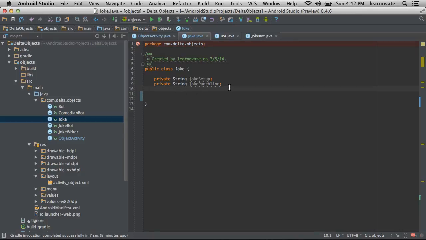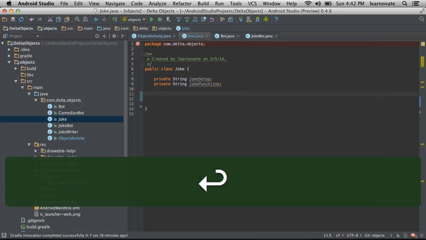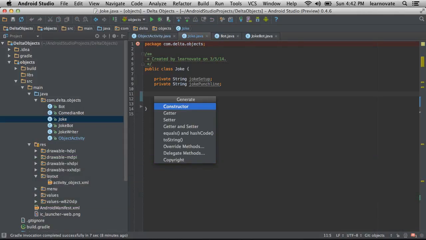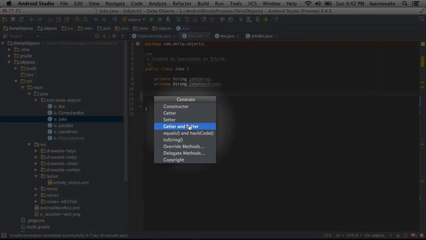So, whenever you want to generate some code in Android Studio, press Command-N, and you'll get this little generating thing that comes up. You can also right-click and set this, but I want to show you the cool way to do it so that you can get fast at doing it. So right there I see a couple of options. We're just going to focus on the constructor and the getter and setter. Obviously, getter and setter generates one of each of these things, but if we wanted to just create one, we could do that as well.